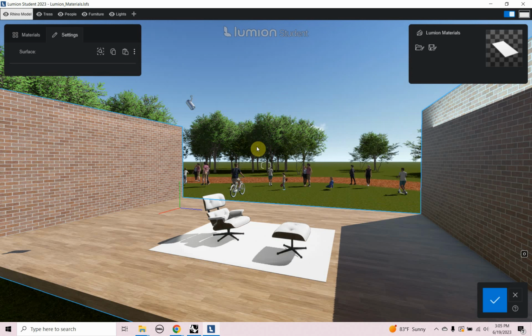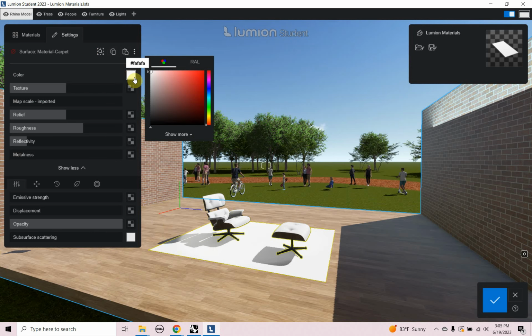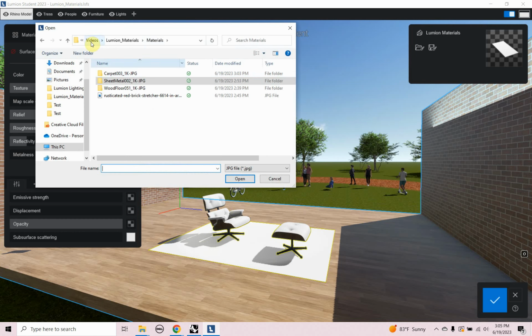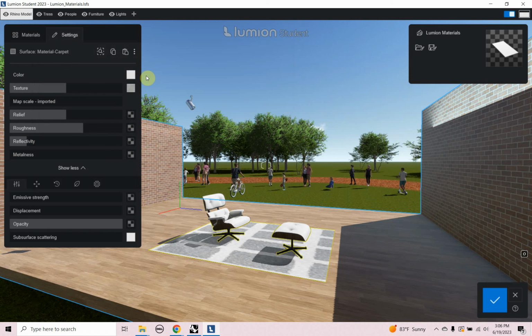There's our carpet object. Alright, let's just attack this as if we're making a regular material, not a grass material, and let's see what it looks like so we can see the differences between the two. So let's select that, and put our texture map on there for color. We're going to find our carpet and put that color on there.